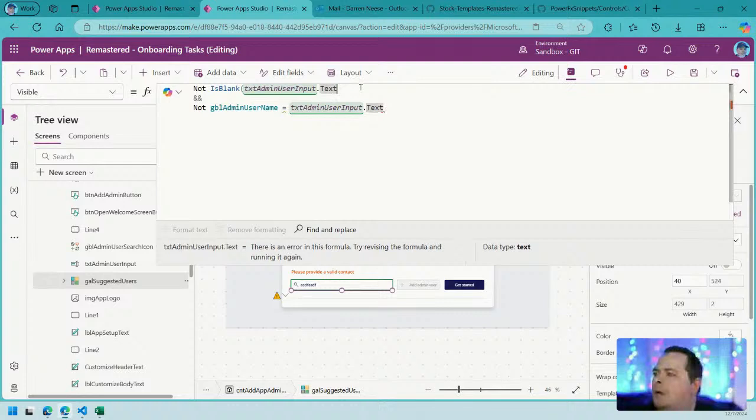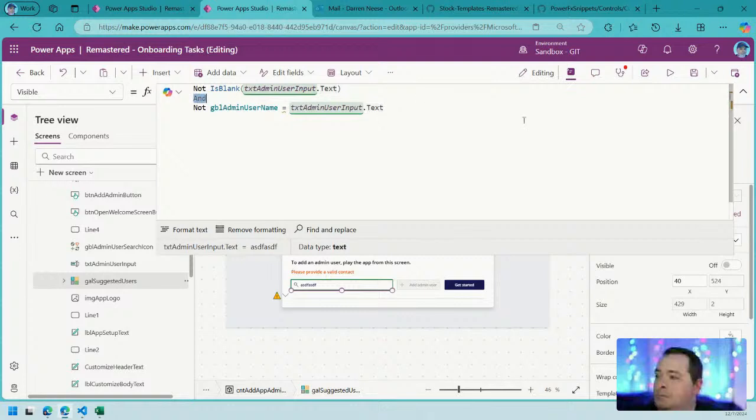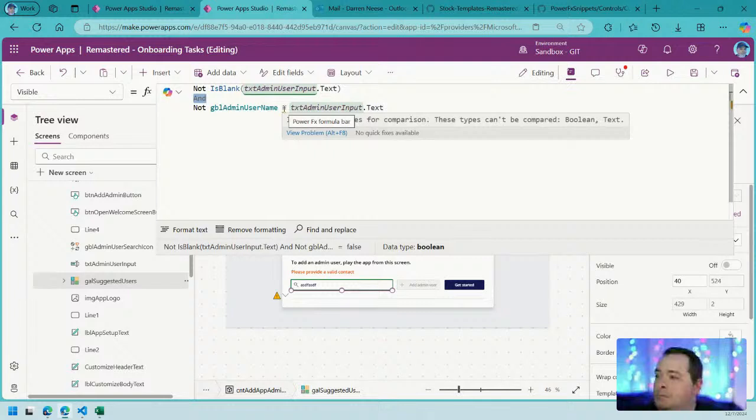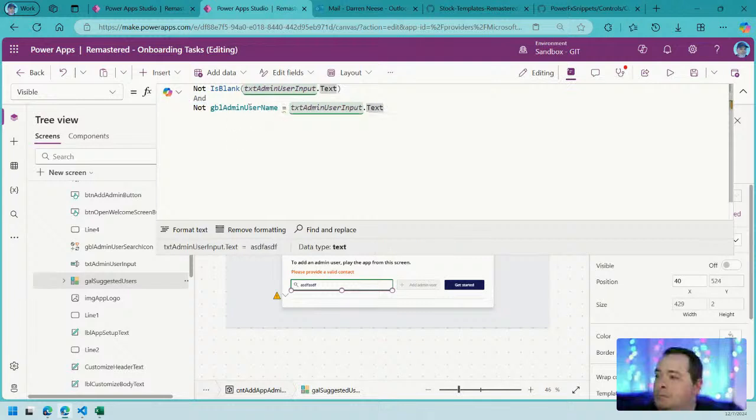Yeah, we need a parenthesis there. I mean, we can put and in there. That's not a problem. Boolean and text.